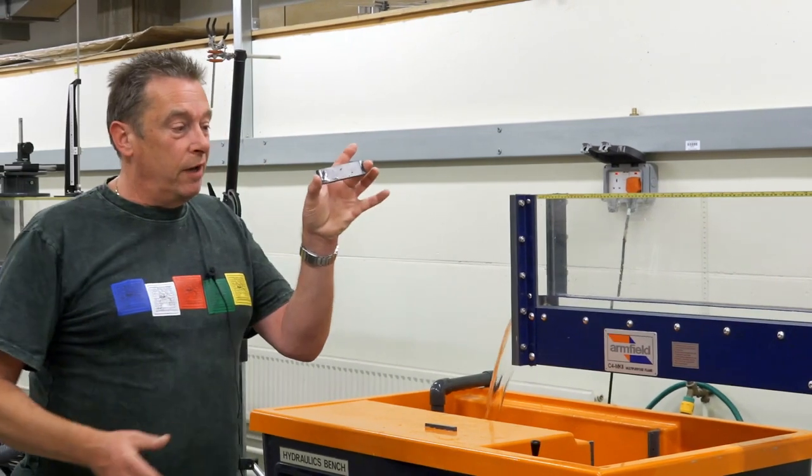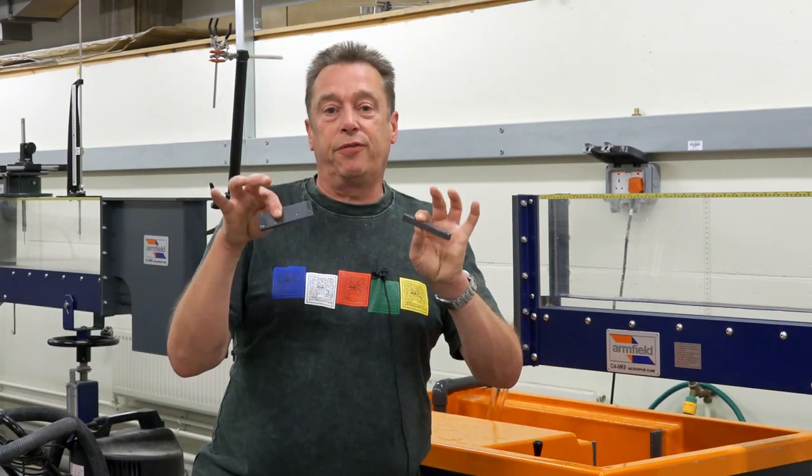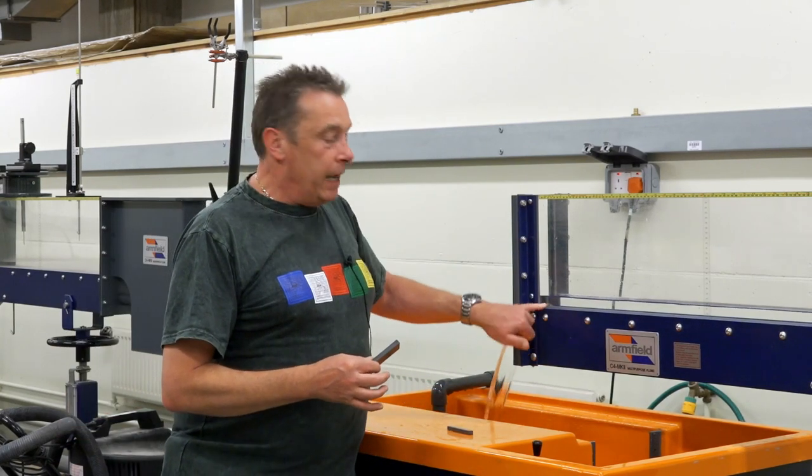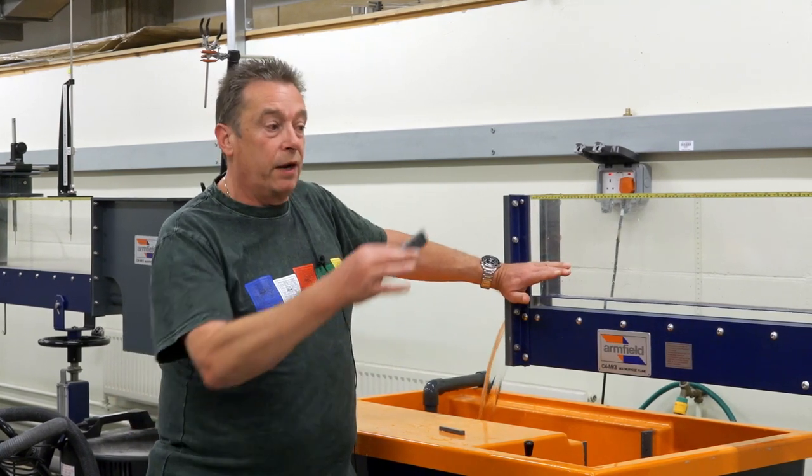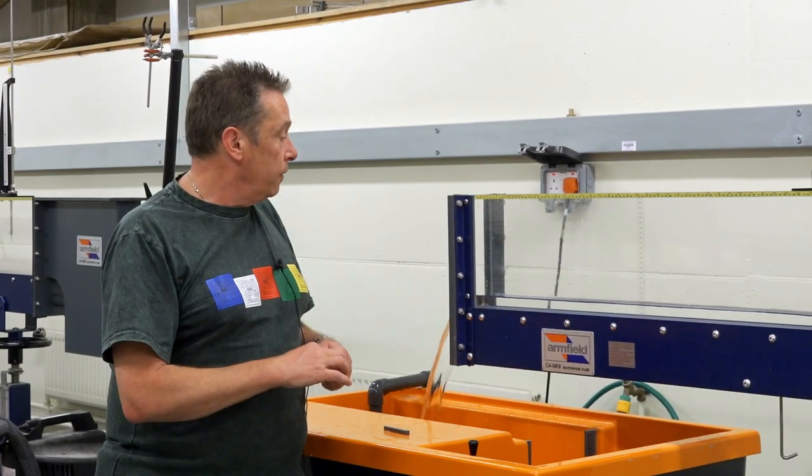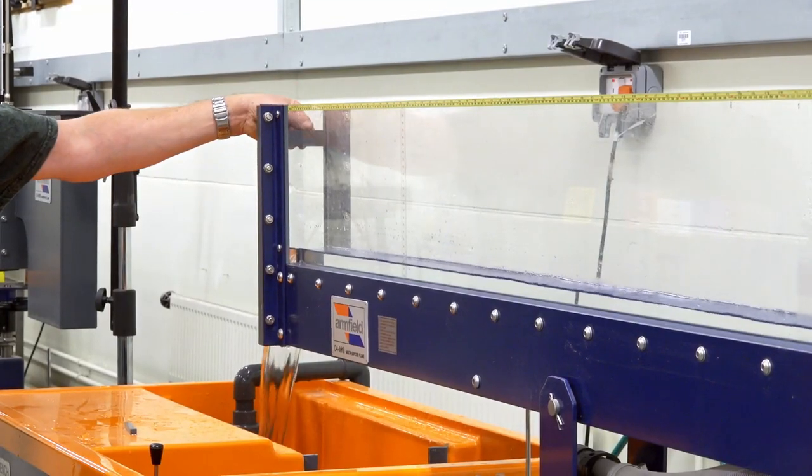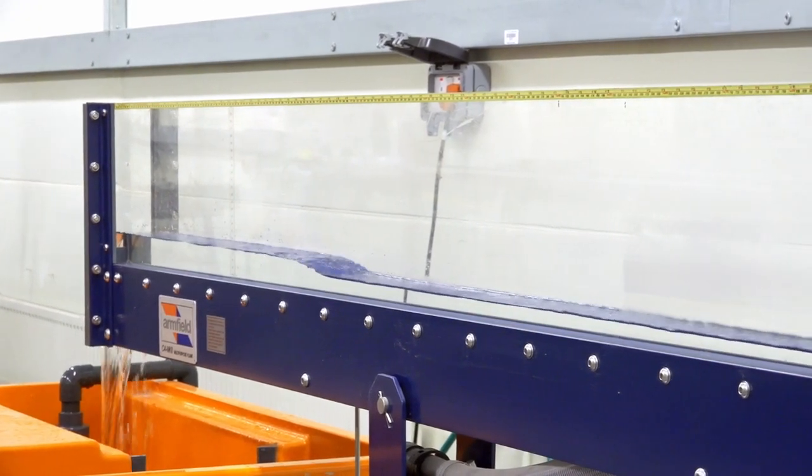Pick up one of our weirs—we have different sizes depending on the depth of flow we want. I'm going to choose this one to increase the depth of flow here. You'll see this now becomes subcritical flow as the supercritical flow goes into it. It's quite a nice effect; we get a nice wave which will travel down the channel.